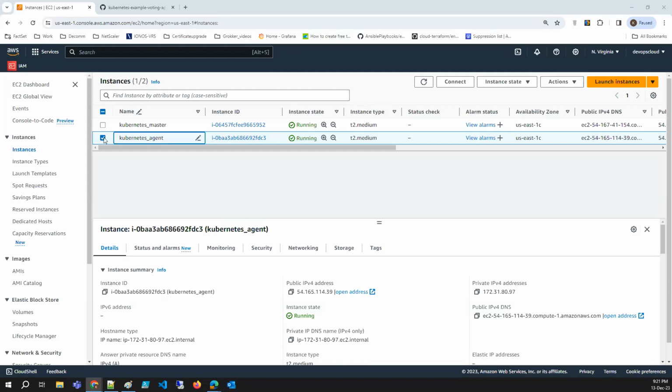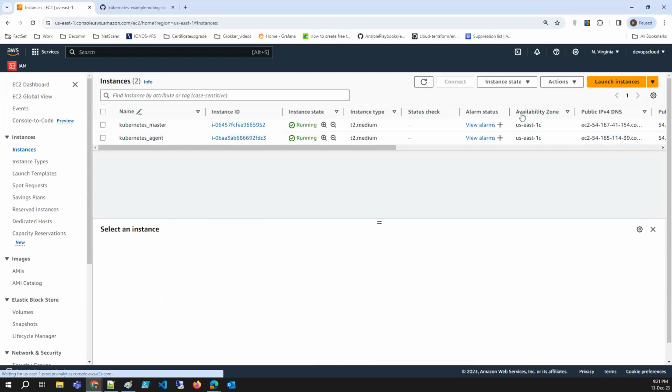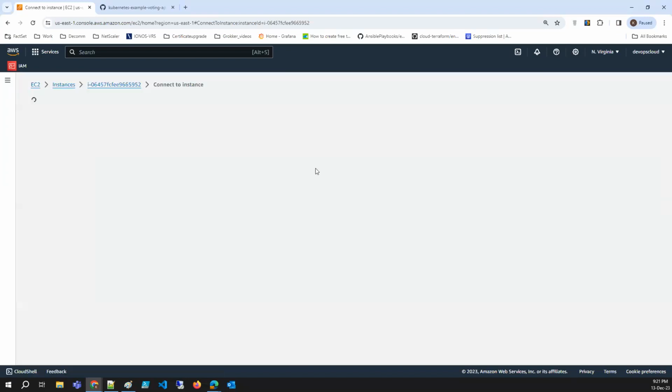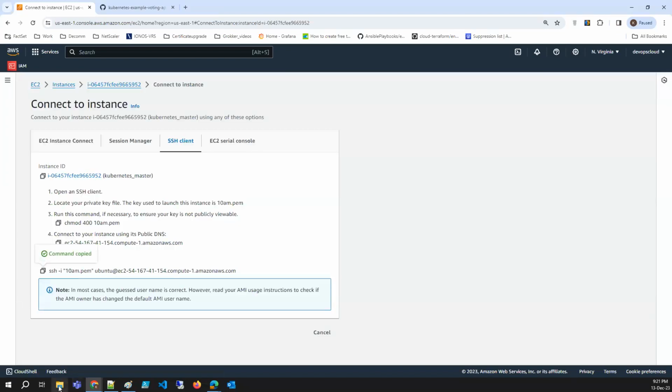Both are up and running. Let's connect to the Kubernetes master. Click on connect and copy the example command.